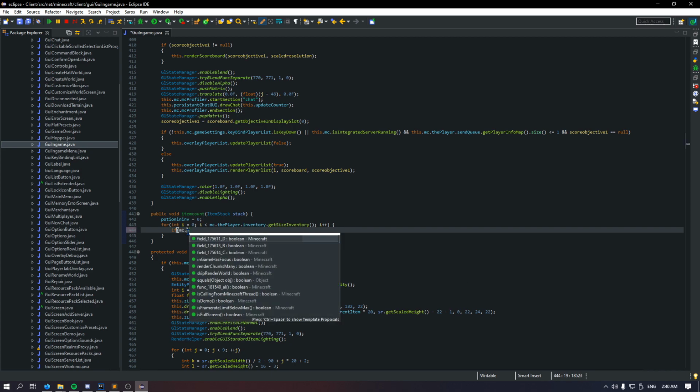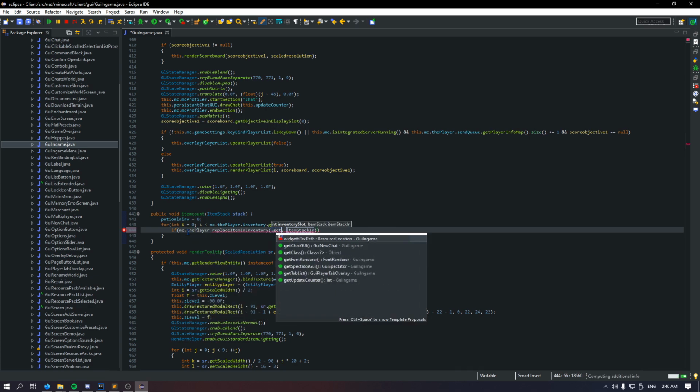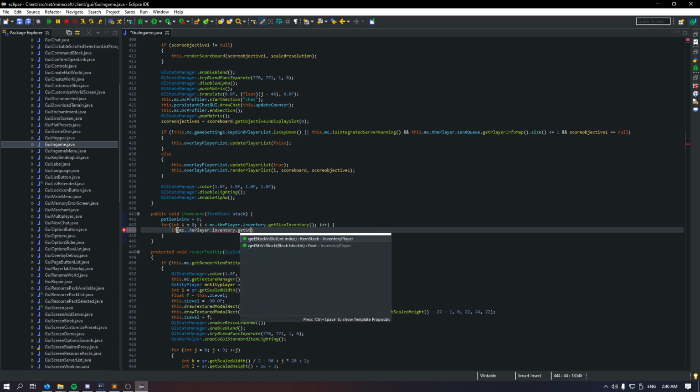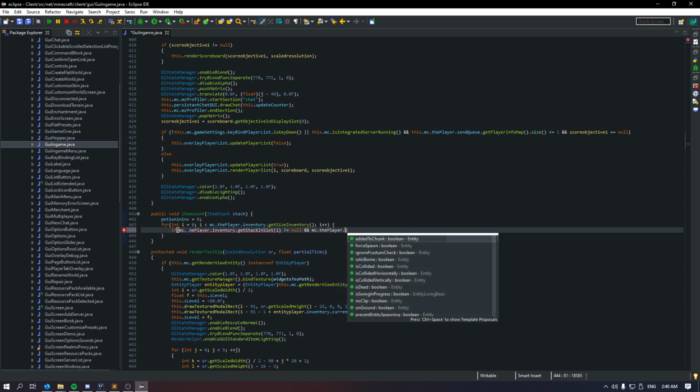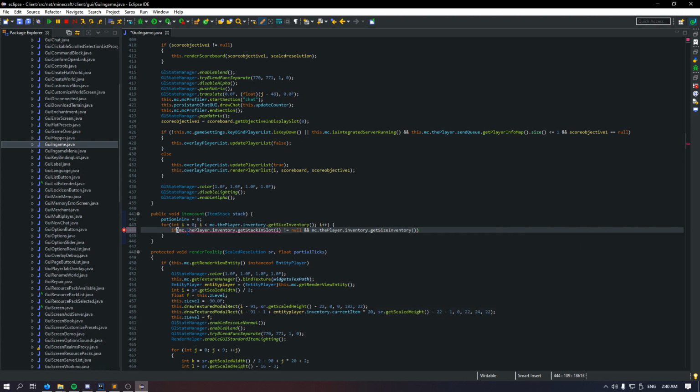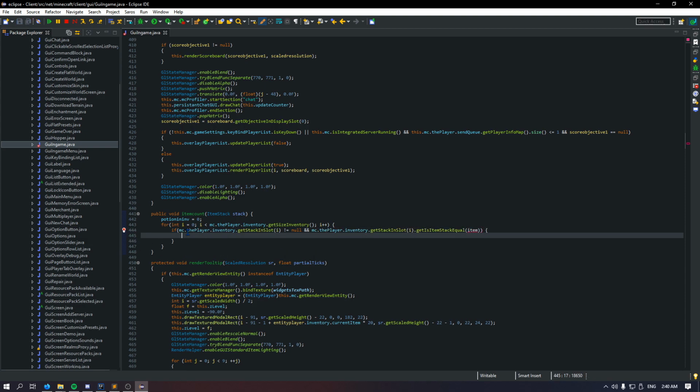So we'll make an if mc.thePlayer.inventory.getStackInSlot(i) does not equal null, because we don't want it to be null. And if the item stack in slot i equals the item that we've put, so getItemStack equals, and we'll put item. Just open all those, and I have an error, yep, because I've named it stack. Super, okay. So then you will want to put potion and inventory in it, and just put ++.